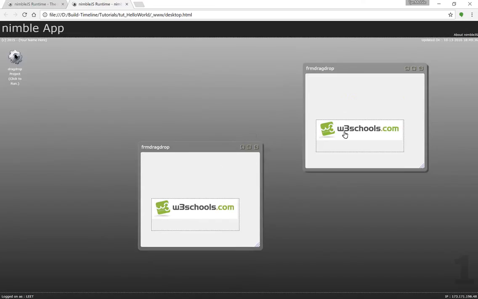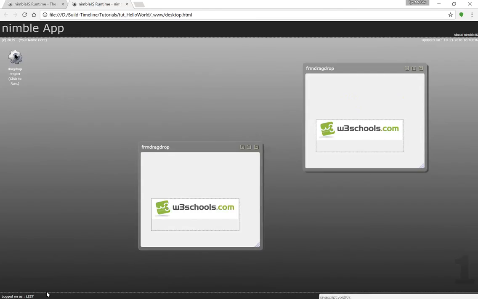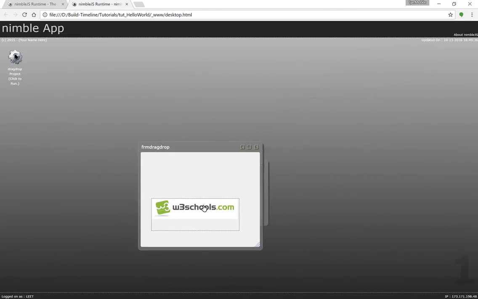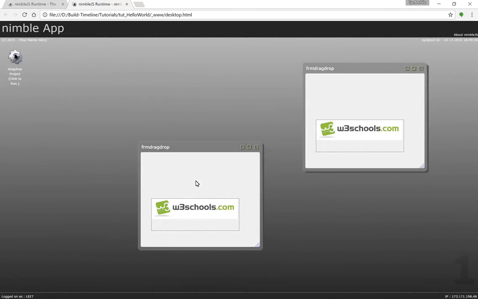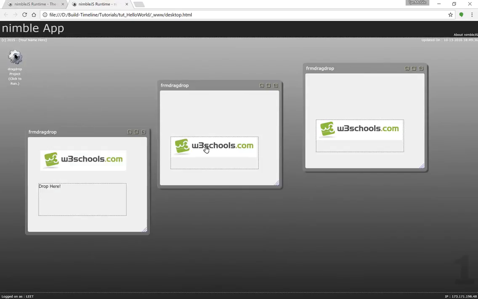So if I double click on this image, it minimizes that dialog, because this image, even though it is placed on this dialog, belongs to its original owner, or its original parent. And the same thing occurs with this image. I just wanted to give you an idea of the type of powerful things you can do with nimbleJS and drag drop events.